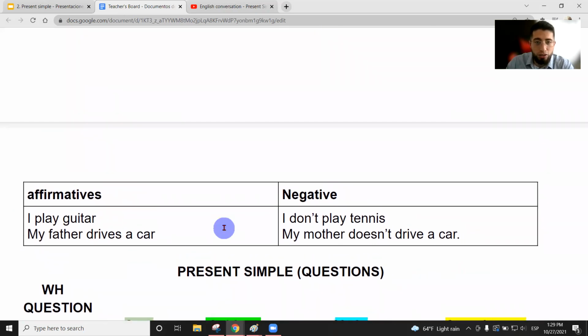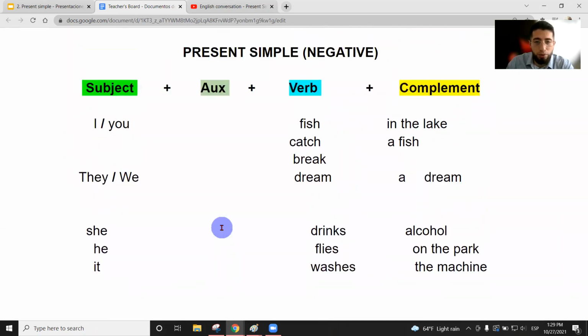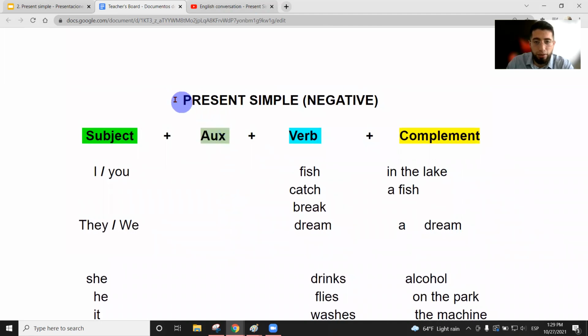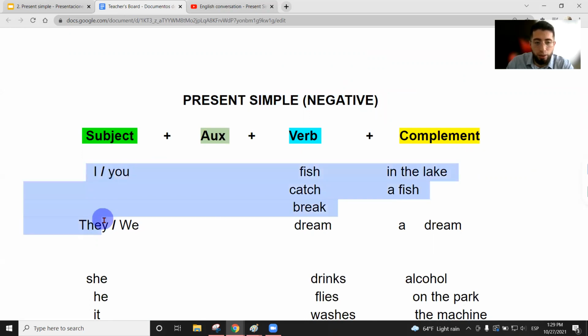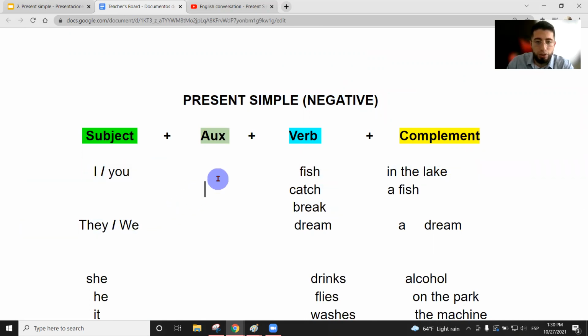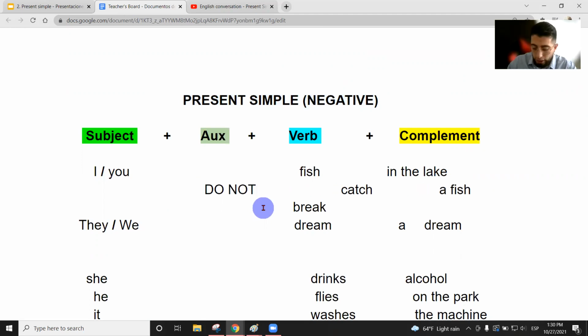Now, my friends, ahora chicos, let's take advantage, aprovechemos y veamos unos ejemplos en negative, en negativos, ok, so, remember, recordemos, ¿cuál es el auxiliar de I, you, they, and we? Of course, the auxiliar is do, yes, muy bien, y ahora pues toca colocarle the negative form, la parte negativa, que es, puede ser así, do not, ¿vale? Esa sería como una forma, let's say, separated, separada, de decir no, ¿cierto?